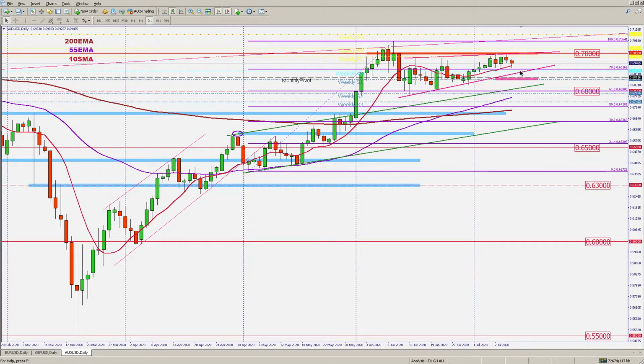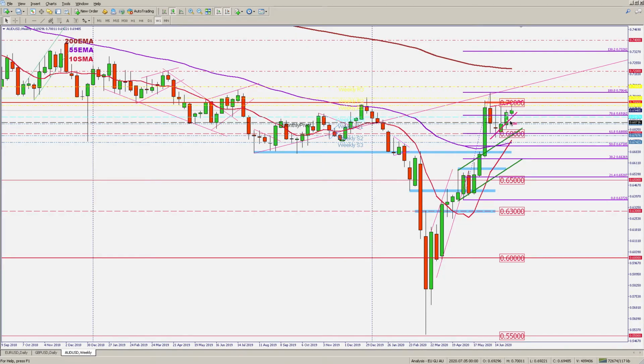And below that, there's still support from the monthly pivot at the 0.6870 area. But above that, there's also this rising trend line that needs to break below, and it has to break below the 0.6900 level. Next week there's only the unemployment report on Thursday, as well as news from China on their GDP figure. For the week, it's finding resistance up there, and it's possibly in a slightly ascending wedge.